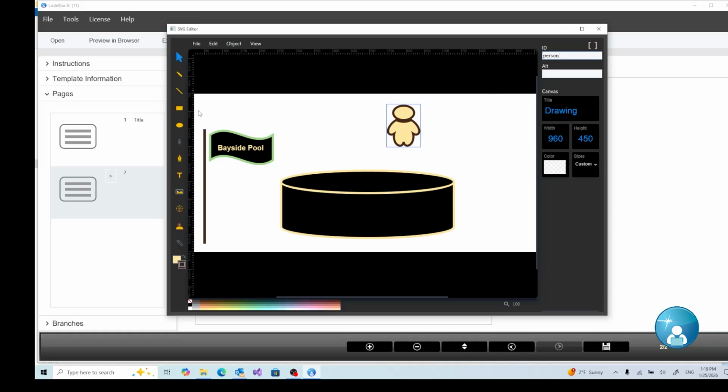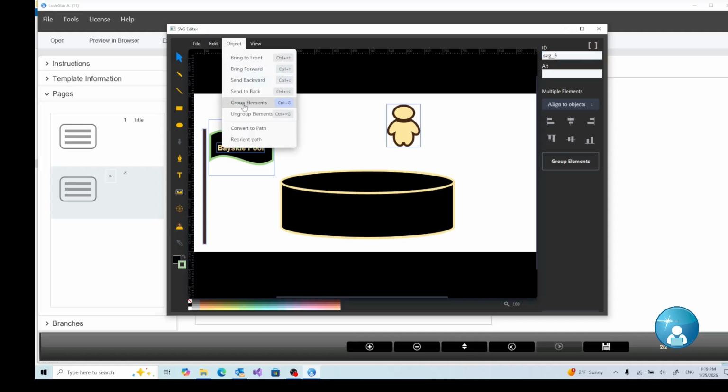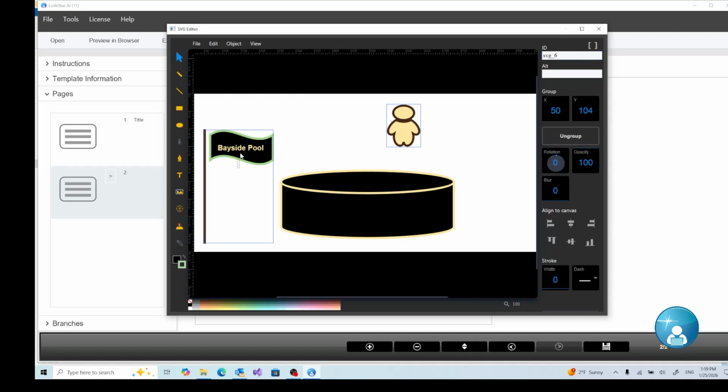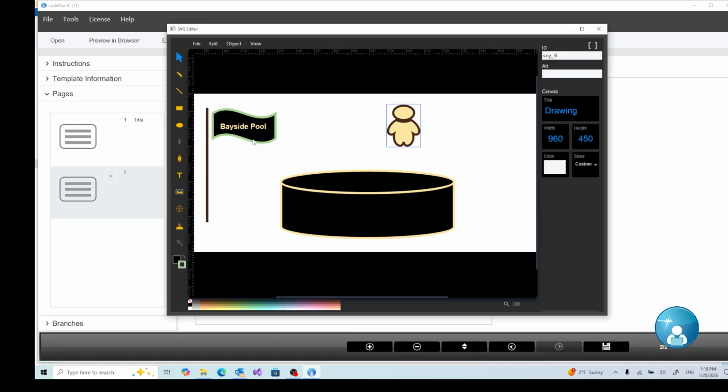I can also take all of this, I can use my selection tool, and I can group these elements so that they just become one. So I can adjust that.